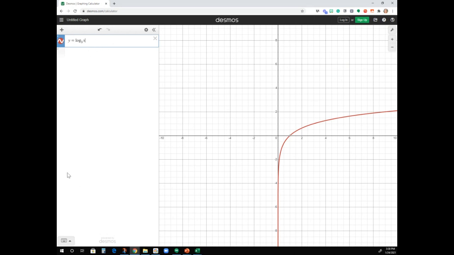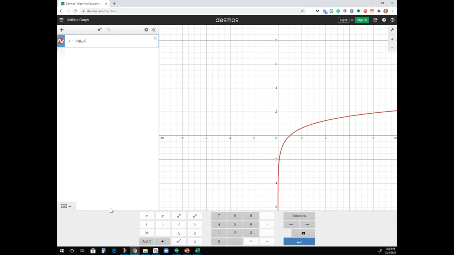If you're not familiar with your computer keyboard and those kinds of shortcuts, you can hit the button here to get to the keypad and then go to functions. It might be under miscellaneous. Okay, here we go. If you hit misc for miscellaneous, you have this button that says log a. So let me get a new line. y equals, I go to functions, I hit this log a button, and then it puts me down there.